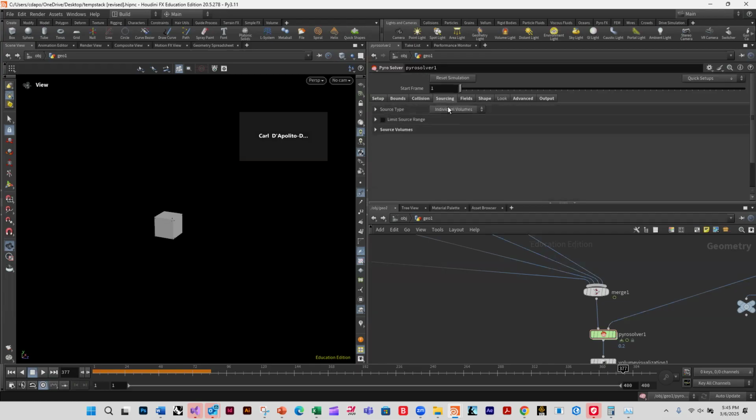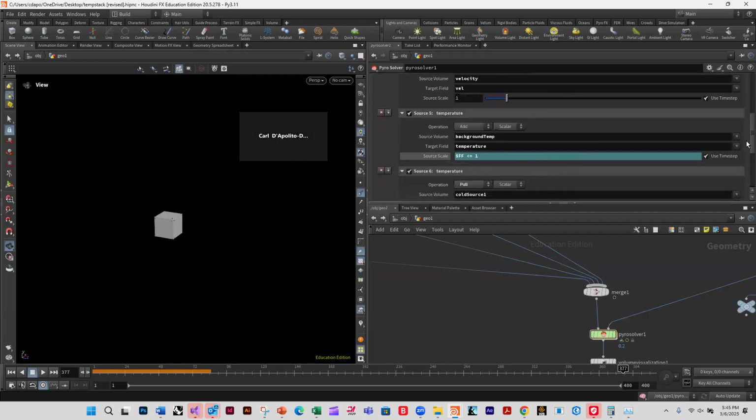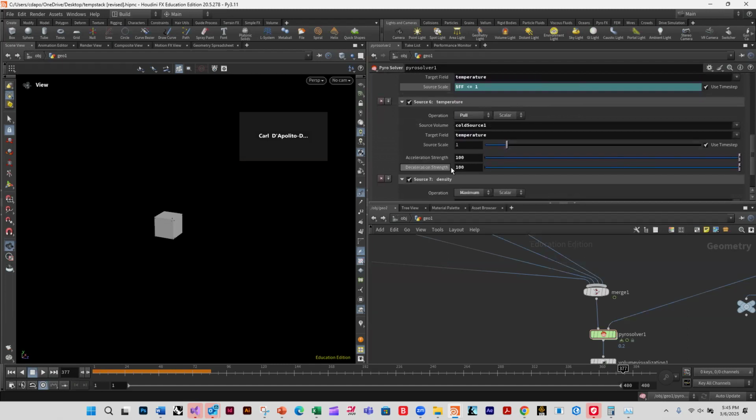And then also, these source volumes, I needed to decide the acceleration strength and the deceleration strength of each one. So, like, if I have a box, I have a little area around it that is hot, but when air hits it, if that acceleration strength is very low, it'll just stay cool and move through it.